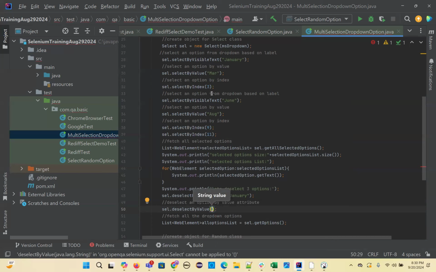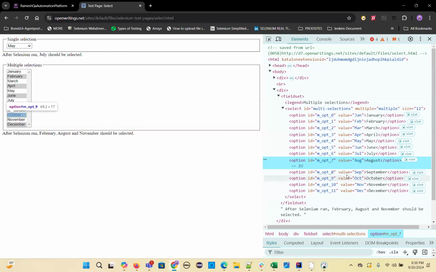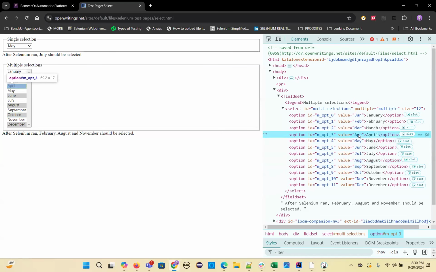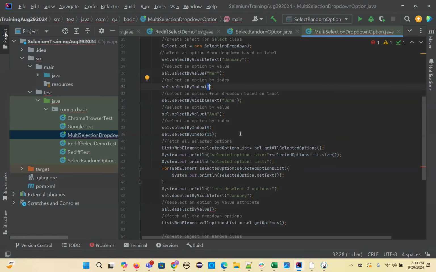I don't always need to give the visible text; I can give the value also. I'll get the value of that third option, APR, and give that. It's not necessary to give only the index you selected with. It's up to you which one you want.